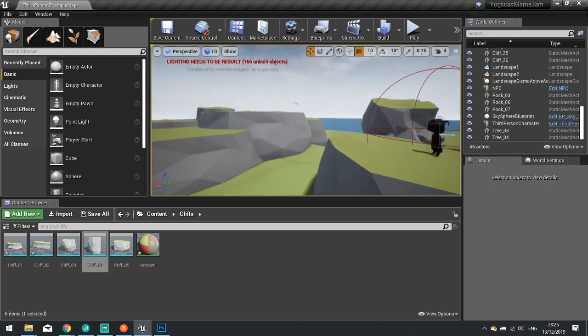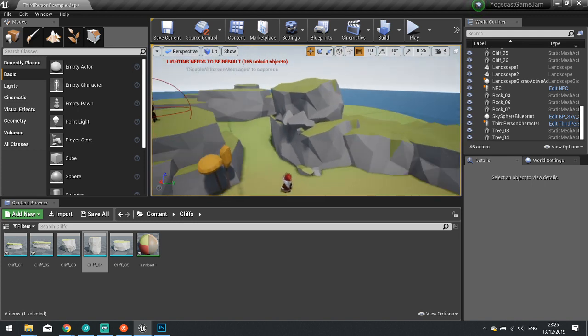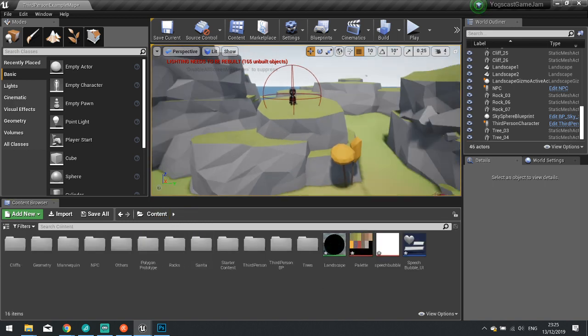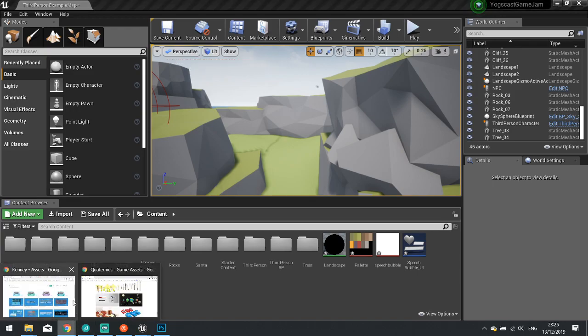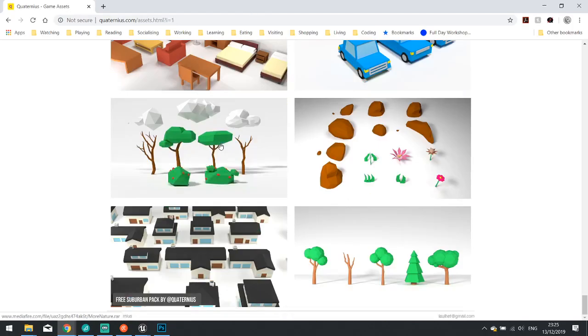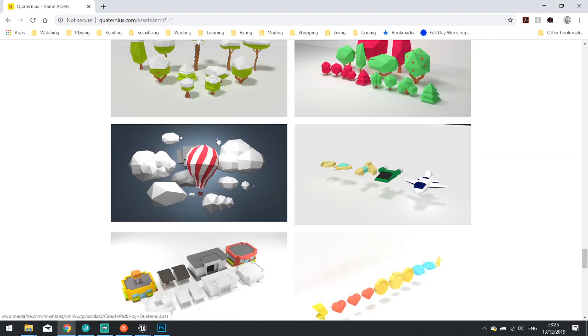Right. Right, so let's just get more of the core mechanics of the game done. Then I can spend further a day working on level design. So let's get some items for us to pick up and drop into the game. So there's a website what's got some stuff that we could make as possible gifts for people.